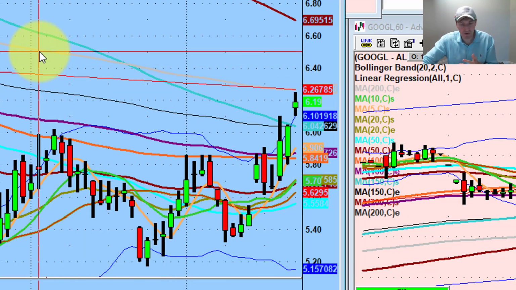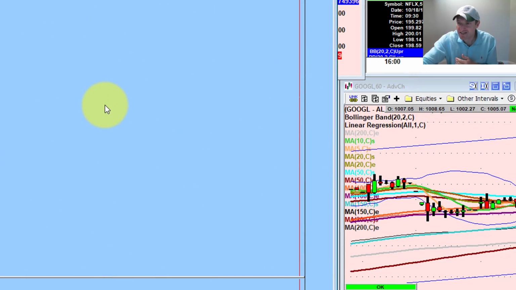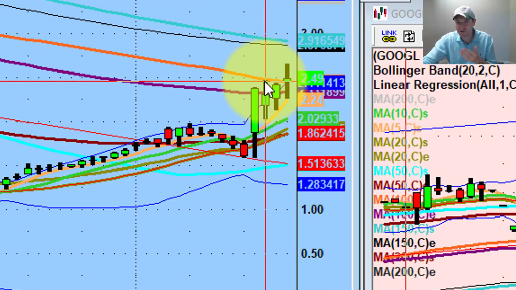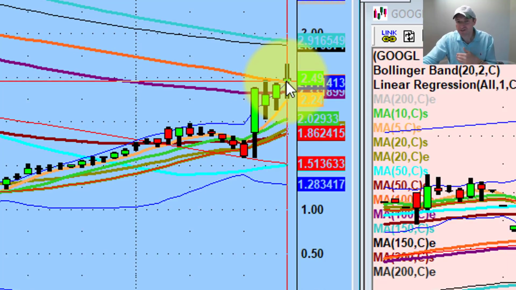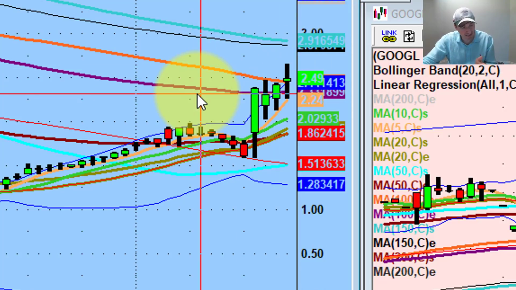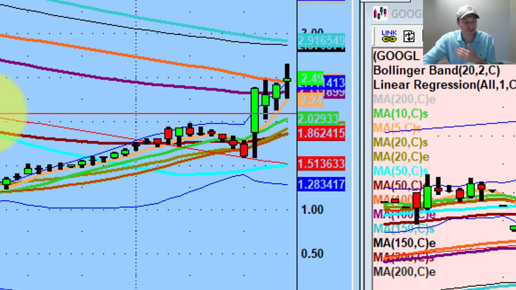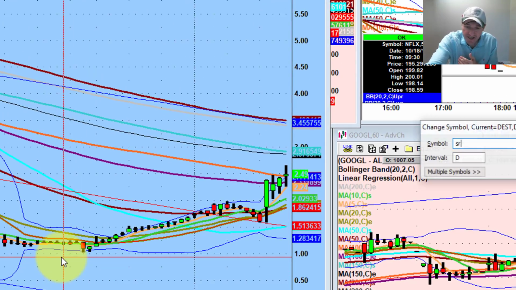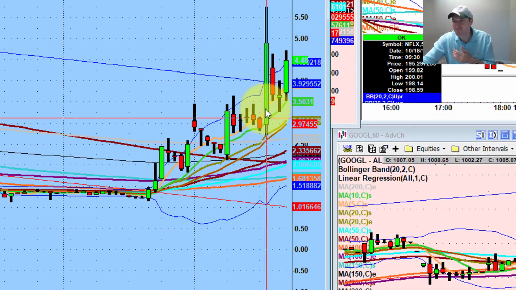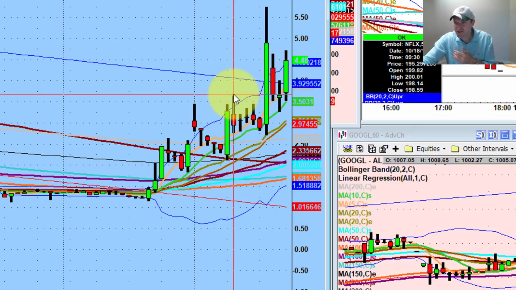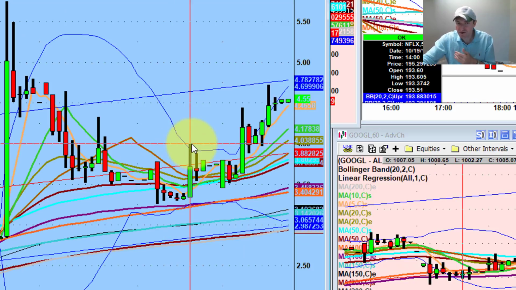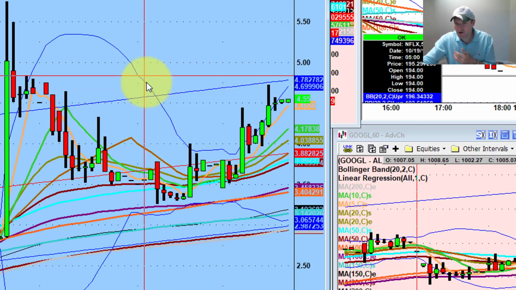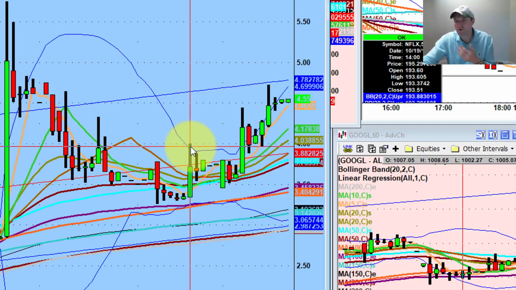A couple of other smaller cap names that did pretty well. DEST, this was right off our actionable pivot list. 247 went to 265, and a lot of you guys in the room do trade these little stocks. I try to facilitate everybody. Also, SRAX was a nice one as well. The $4 break right over here. Here's the top of this channel, right? Oh, actually, excuse me. Let me show you the 60-minute chart. Here is the high of the channel. Again, you're always looking for stocks that are confirming supply.